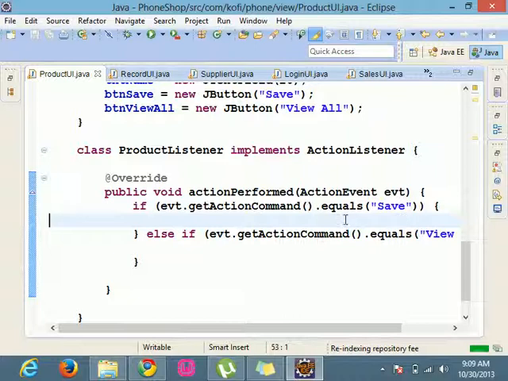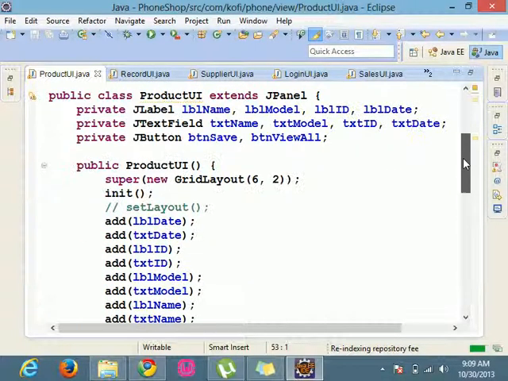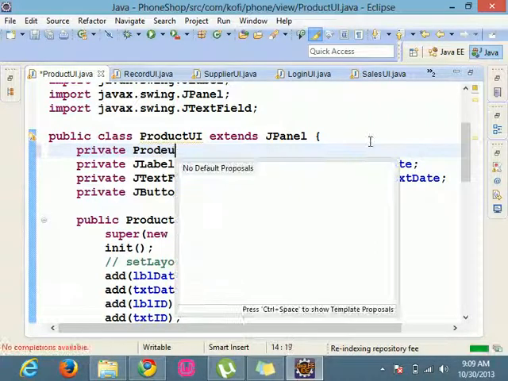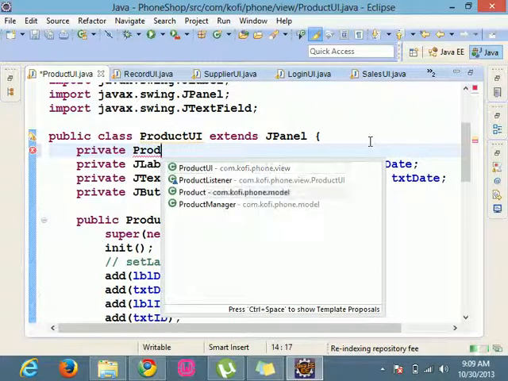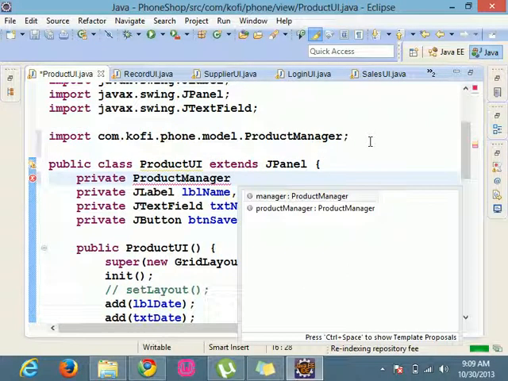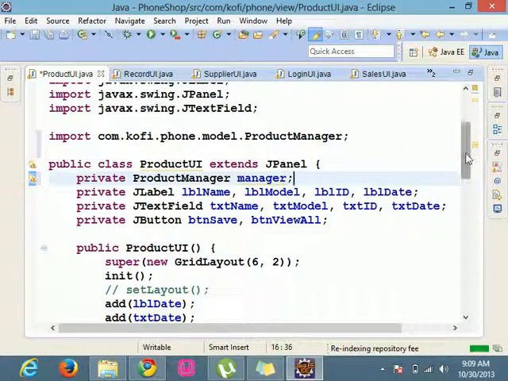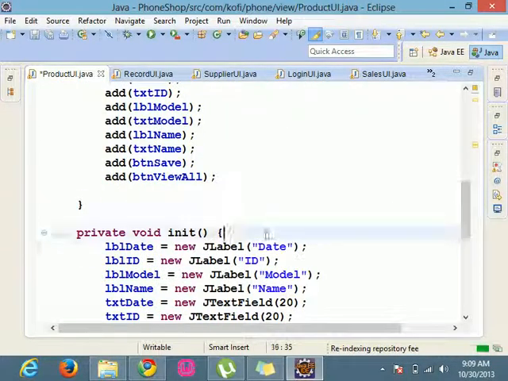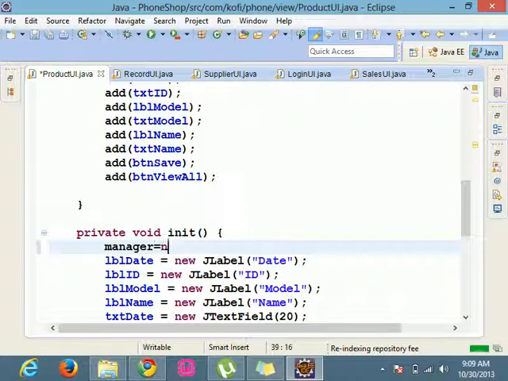So if it's save, then I'll create what? I will use my product manager class. Let me initialize it. Okay, let me go initialize it in an init method. So manager is equal to new manager.